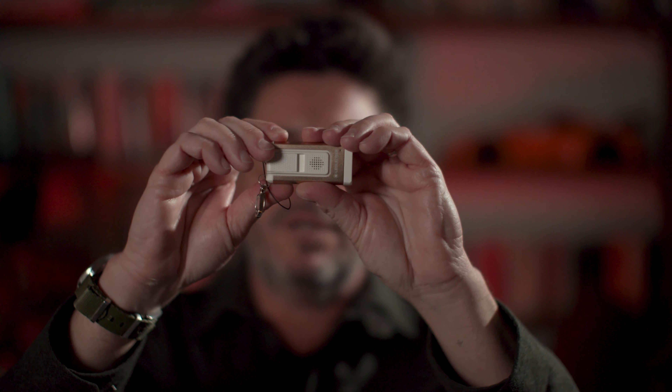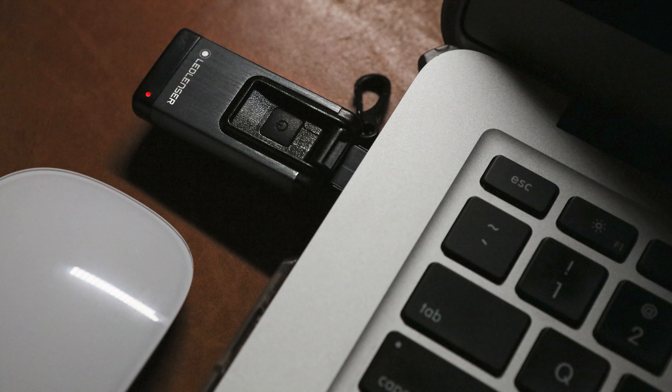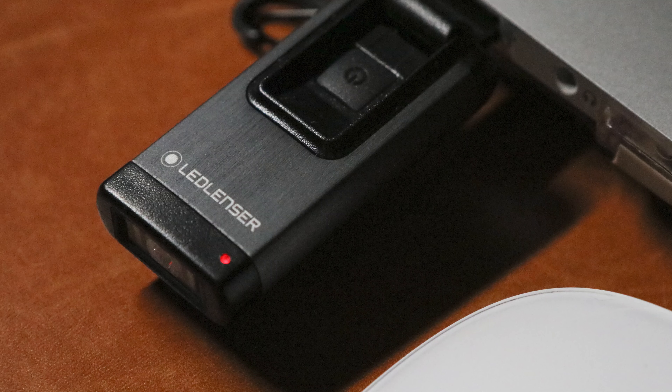Now here's the thing that delights me the most — this, right here. Not only is it the on-off switch, it's also the USB connection for recharging. I don't know about you, but apart from the shower, I think I have access to a USB charger at just about any time, including my car. There really is no reason why you should run out of light, and you'll know when you need to recharge by the small LED indicator.